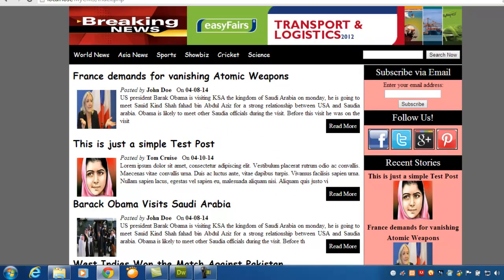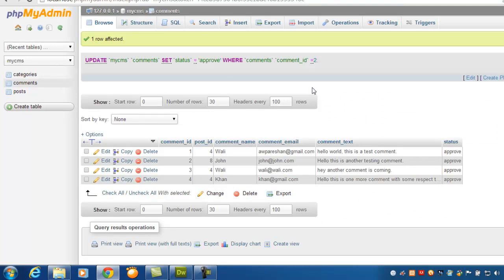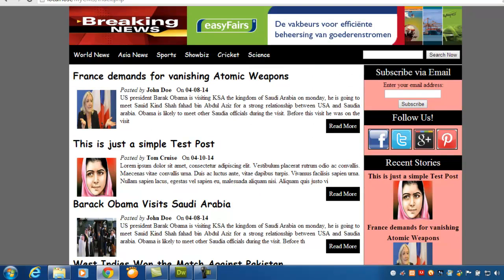After that we will be doing all the tasks from the admin panel, for example creating new categories, publishing new posts, updating and editing posts, deleting posts or categories, approving or disapproving comments and deleting comments. We will be doing all that not from this dirty PHPMyAdmin panel, but from a self-created custom user interface called the administrator panel.